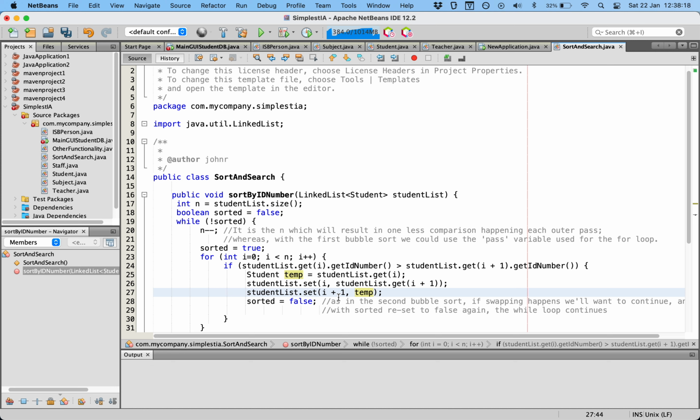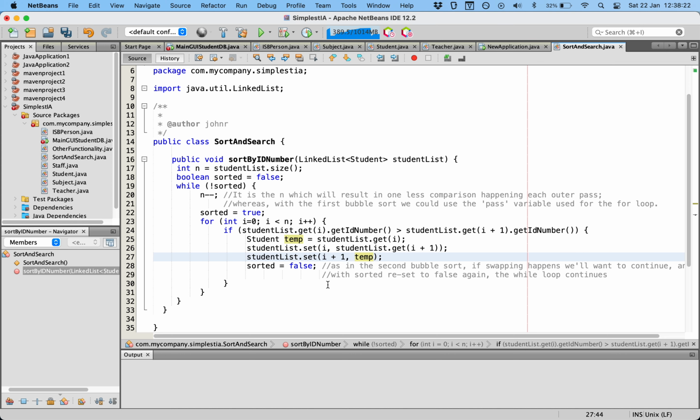I+1 to be temp. Yeah, that's right. I don't know if you've ever seen me do that before, or anybody do that before. But if you're working with a list, you're going to have to figure that out. So go for it. Take a few minutes and figure it out.